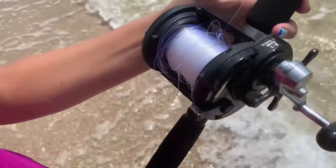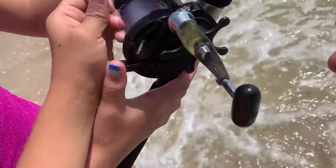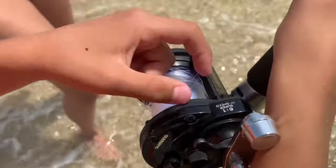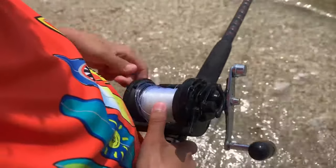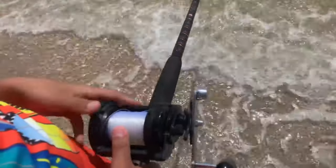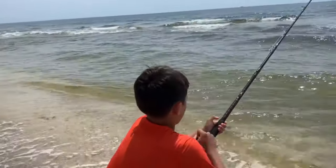Sophie got herself into a little mess. First thing you do is open your bail. Don't pull too tight — that happens. Like I said, you can't get frustrated when you get a backlash; it happens to the most experienced fishermen and happens to me every now and then. It's just part of the deal, but most of the time you can get them out without much of a problem. Lorenzo got that out pretty quick — Sophie had a good 50-yard cast, just a little bit of backlash on the tail end. Lorenzo, you're up now.